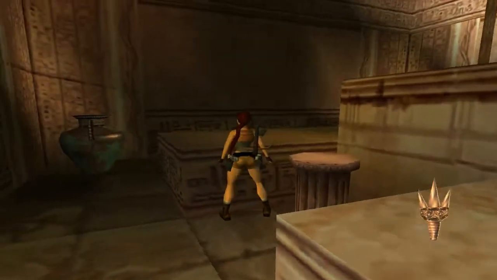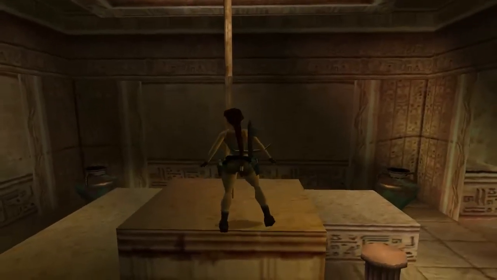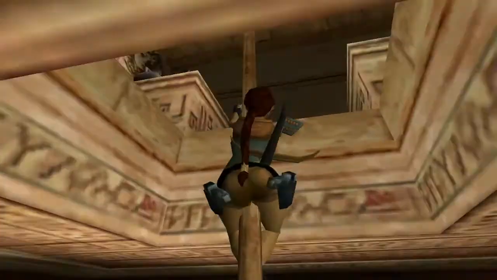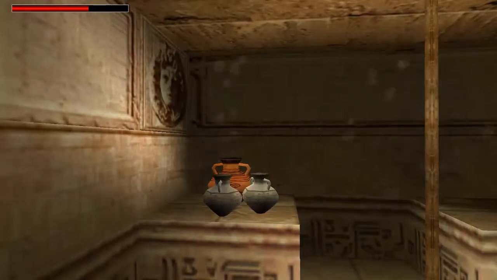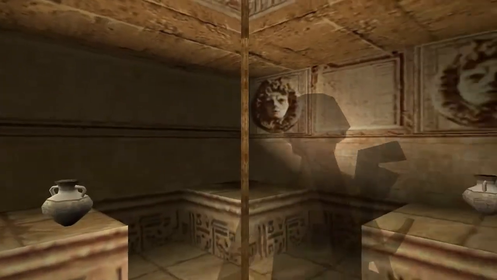So this is the second trident. We are going to need to find four of those tridents. So far we found two, another two we need to find. I'm just going to climb up this pole, and I think we've got a few things in the room just above here. So we've got, looks like explosive arrows. I think that might be it.